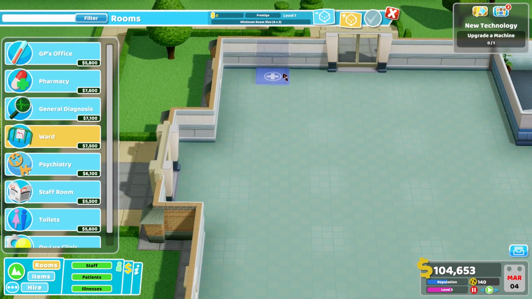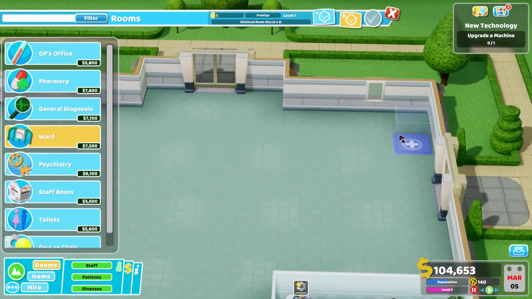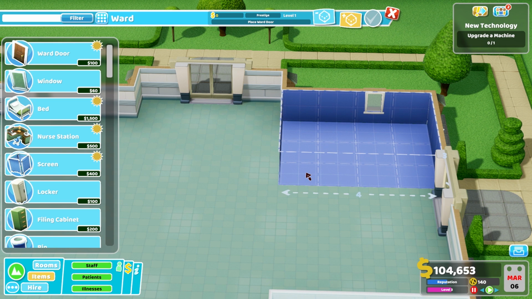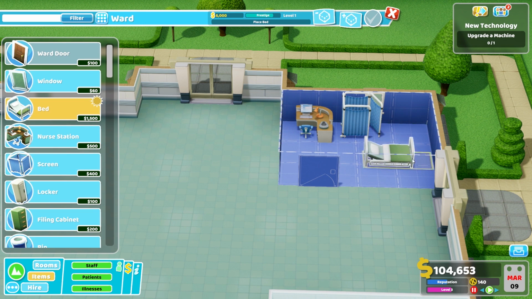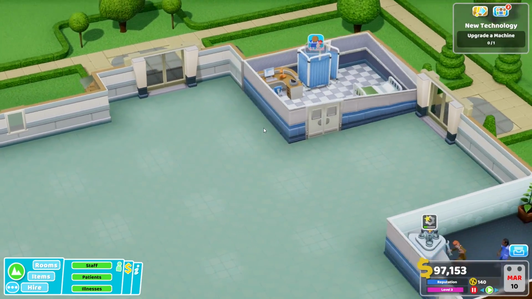Alright, so now what we want to do is get a ward. Now, the ward is probably one of the bigger items in the game, or the bigger rooms. So, we want to have it probably over here. It needs to be a 4 by 3. So I'm just going to have a nice small ward today. We'll put the door here. You have to have the nurse station in here. Have that there, and we'll have the ward here. So just one ward at the moment, just for the time being.